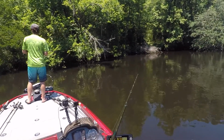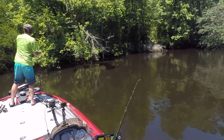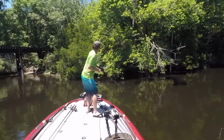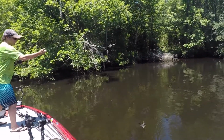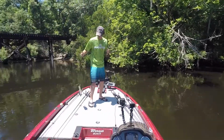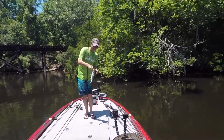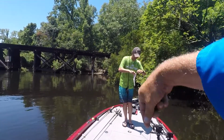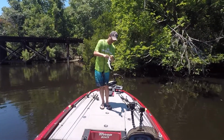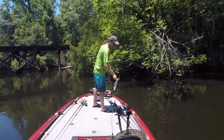So we didn't catch a lot of fish during this practice day. Like I say, it was a few days before the tournament. We wanted to check out a couple areas. Brian had been catching some fish back in a certain creek, and we wanted to check that out. This was at Cypress Gardens, the place where we would launch from, and we caught a couple small keepers right around there. So many release fish there, I am sure people win tournaments just dabbing a worm down in that area.